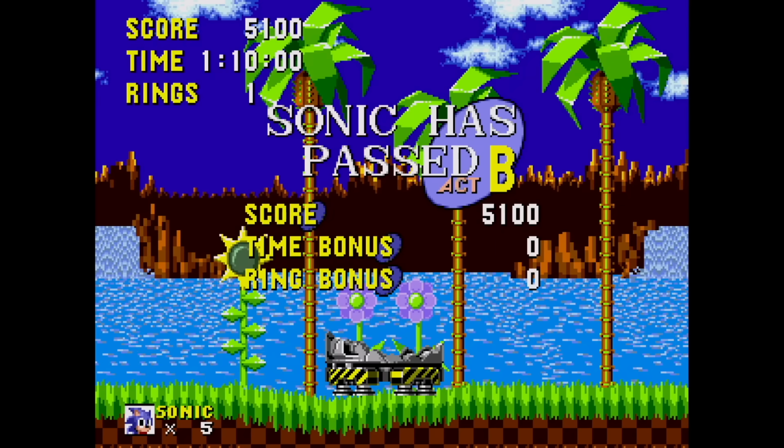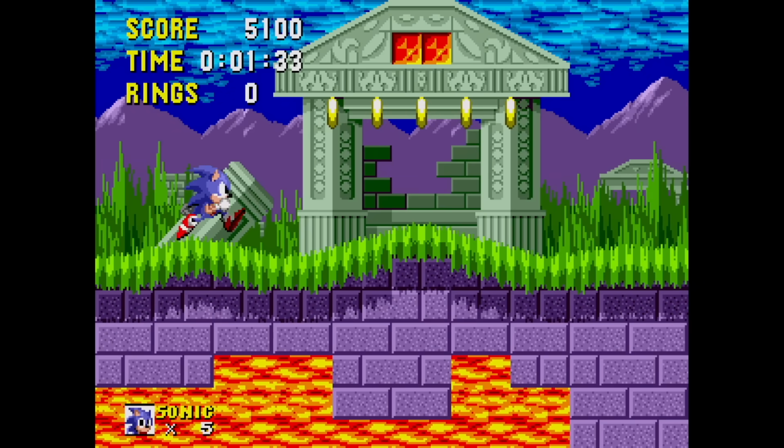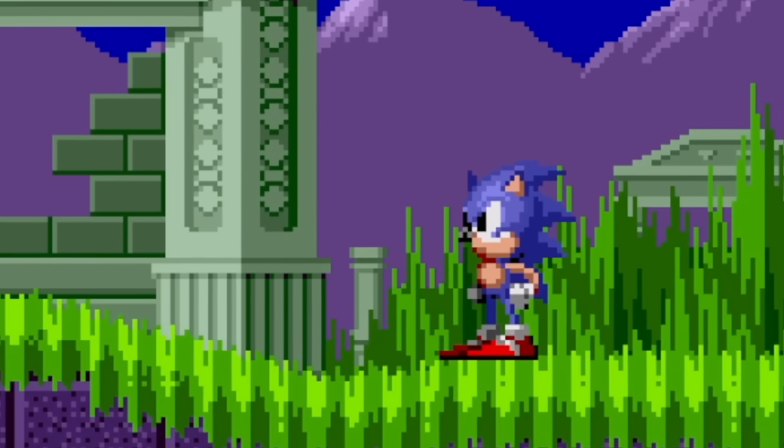All right, and for those of you that watched the video till the end, I want to know what your favorite Plan B boss rush is. Which zone? So far, I gotta say Green Hill Zone is the best one. You know, because it's the only one we've played so far.